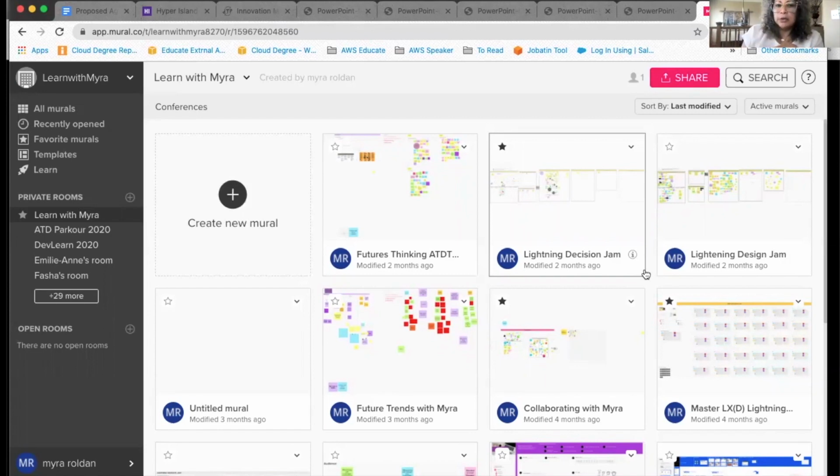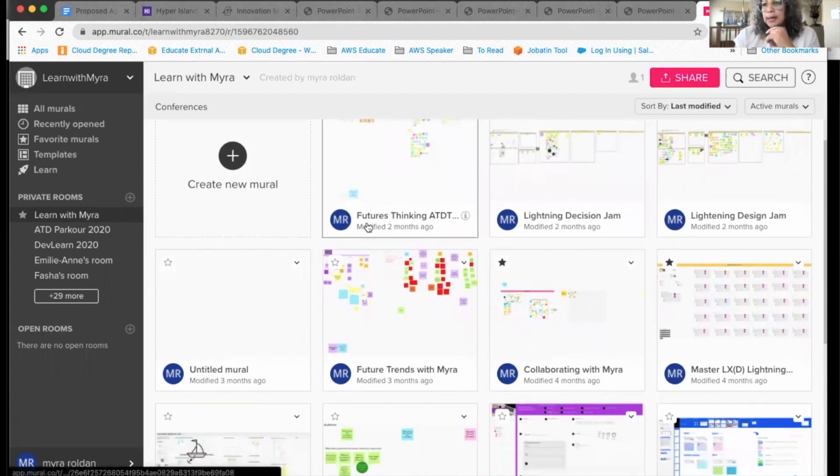The cool thing about Mural is that when you fill up a board, you can actually download it, print it out, and share it. And there are other tools. There's Miro, so it's M-I-R-O, which is just like Mural. And you guys may be familiar with that. This is just a digital whiteboard, guys.